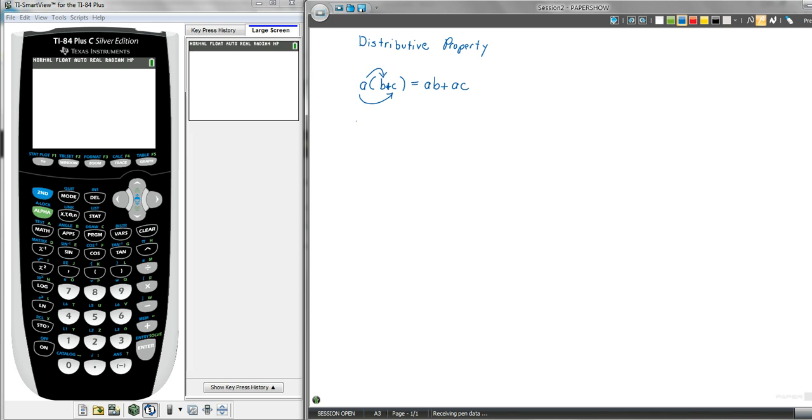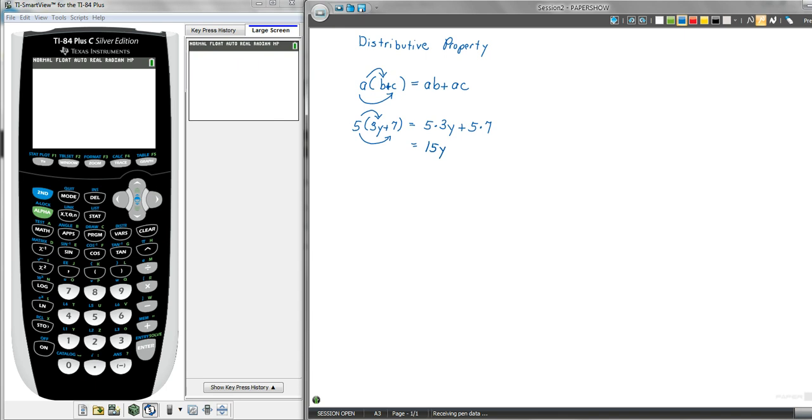So let's try an example with some numbers. And when you're doing this, you will always have a letter. Otherwise, if you just had numbers in there, you could just put them in your calculator and go ahead and solve. But once we have a letter in there, things change. So what we do is we take the 5 times the 3y, and then we put our plus down, and then again we take the 5 times the 7. And then we multiply our numbers together, and 5 times 3 is 15.